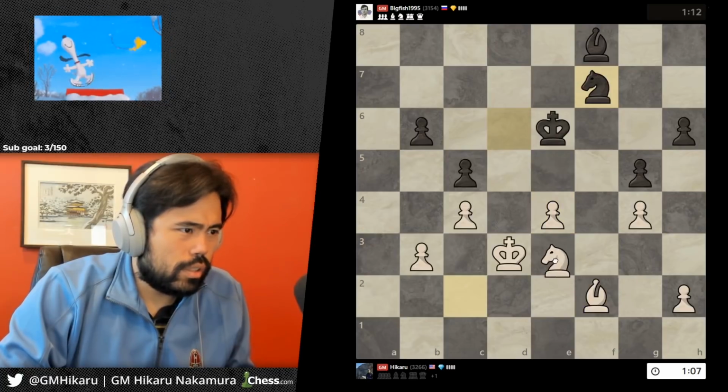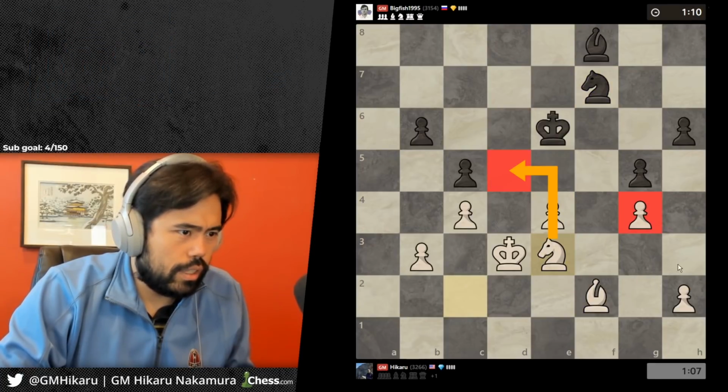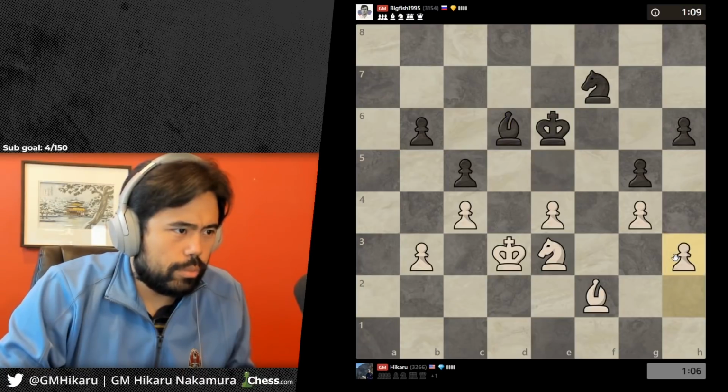Okay, so what? I think I can just play knight e3, support the pawn, knight d5, h3. He gets a juicy square, but it doesn't really do anything.